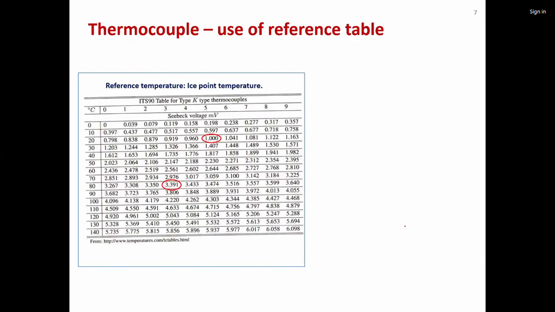So I wanted to show you the typical thermocouple temperature table, and show you one small example where we need to read the values from this table. So typically a thermocouple temperature table looks like this. The reference temperature is usually the ice point temperature, that is 0 degrees centigrade. And in the thermocouple table, we'll mention what type of thermocouple we are talking about. For example, this particular one talks about a K-type thermocouple.